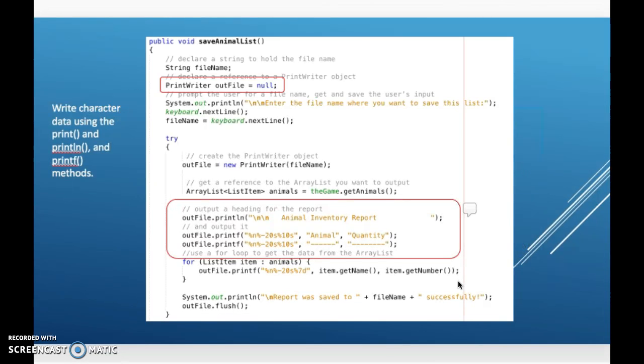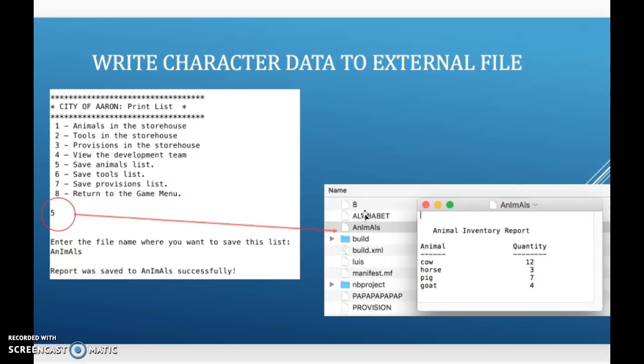In this case, I'm using the PrintWriter class to print reports. The PrintWriter allows you to use the print, println, and printf methods, and they make it easy to output and format text such as shown in the report below. As you can see, I'm trying to output my animal inventory. That's what I'm going to reach after doing that.